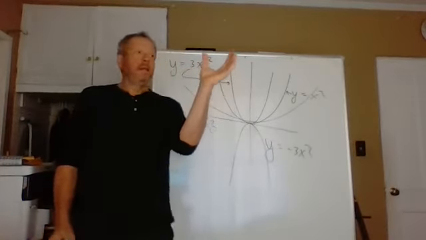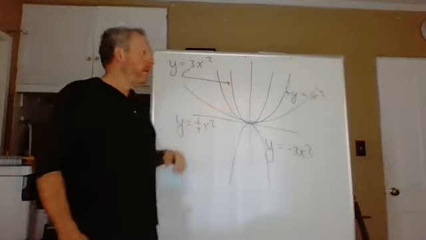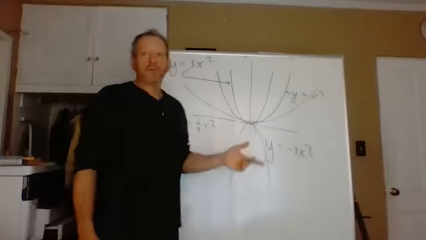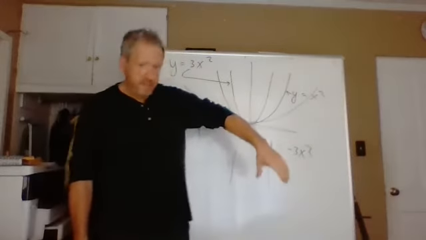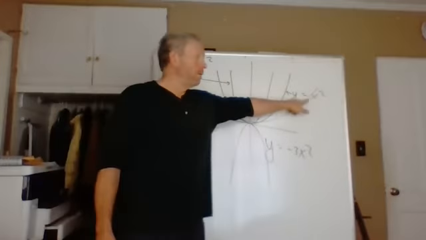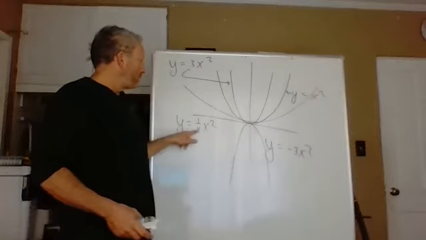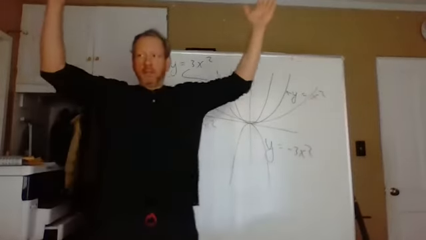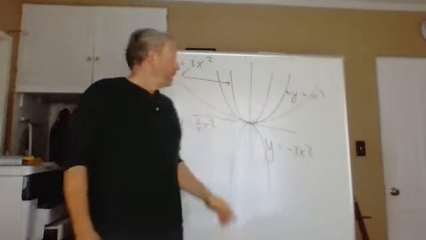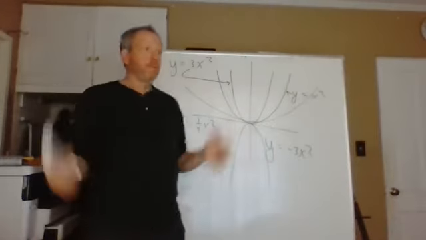And this is an upward-facing parabola. This is a downward-facing parabola. The up and down is pretty straightforward. If the coefficient is negative, it's down. If the coefficient is positive, it's up. Including here, the coefficient is positive 1. And then if the coefficient is less than 1, it broadens out the parabola. If the coefficient is more than 1, it makes the parabola steeper.